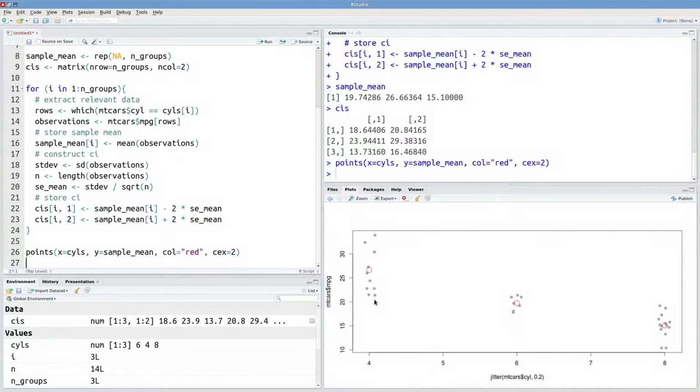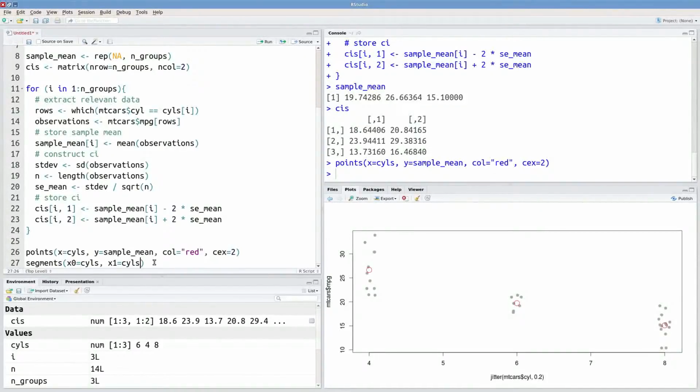The next task is to add the confidence interval around those means. And I can use the segments function to do that. If you don't remember how to use the segments function, feel free to take a look at the help file. So the arguments here are going to be x0, which is the x starting point. That will just be cyls. x1 is the x ending point.